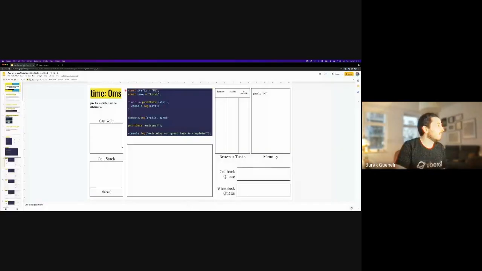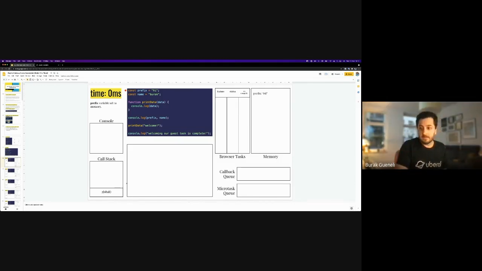I have my call stack. Call stack is a stack where we put our functions, like where we put our tasks. This is a last in, first out stack. Whenever we push something to this stack, we need to finish the last added item, and then we can return to the others.